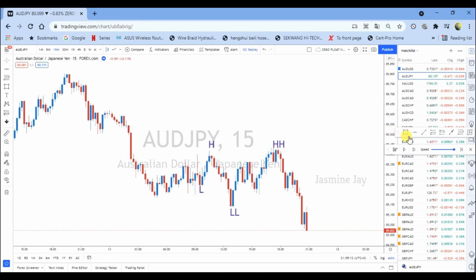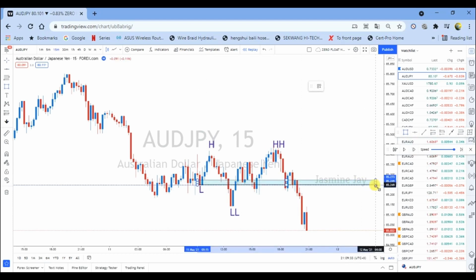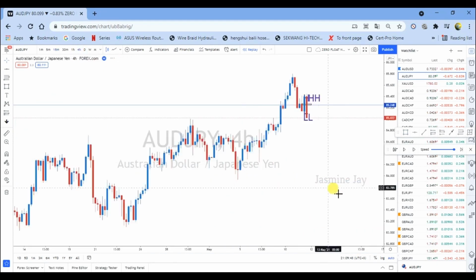So what we should do next is to draw it. First, we mark the horizontal line aligned with the left shoulder. Second, we mark our entry zone on the base of this body. See the drop, base, drop. This is the base. So we mark this body and it is aligned with our entry point. And thirdly, we have to go to the higher time frame to check for our confirmation, whether we can see any engulfing. So let's go to the H4 time frame.